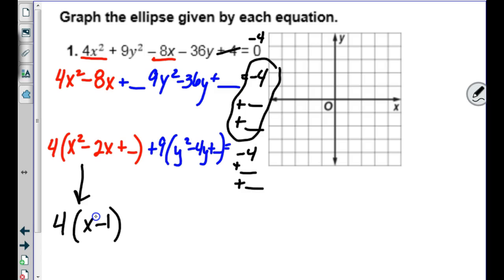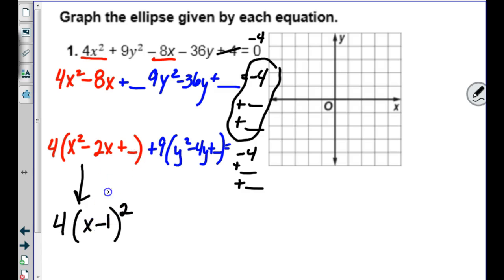Okay. Can everybody be taking the notes? Because I get real nervous when nobody's doing this completing the square stuff. Because I've graded a lot of these over the years, and I get ones where they have no idea how to complete the square after we've done it 1,000 times in class, because they're not doing it.